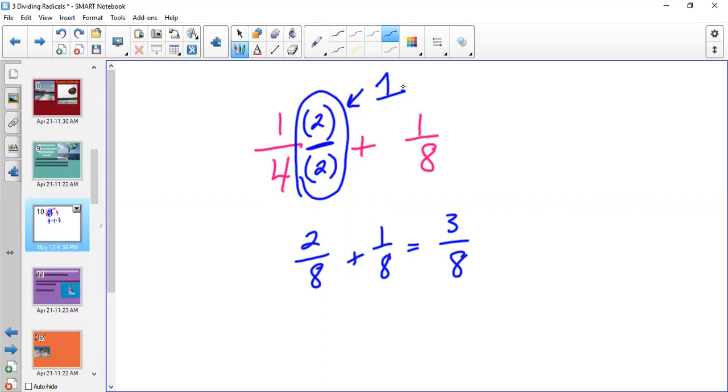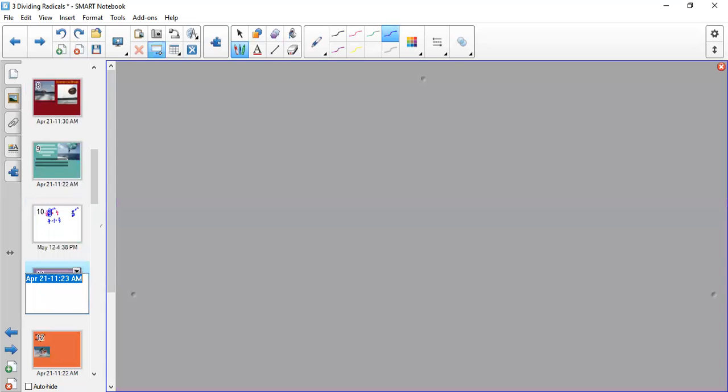We are going to be doing the same thing to some radicals, except instead of multiplying by 2 over 2, we might be multiplying by the square root of 2 over the square root of 2. But again, that's just fancy for the number 1. So keep that in mind as we do the next few problems. All right, so let's go through our steps.